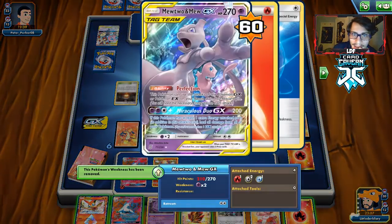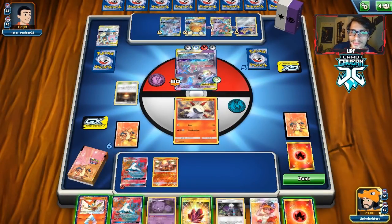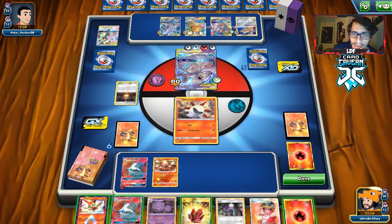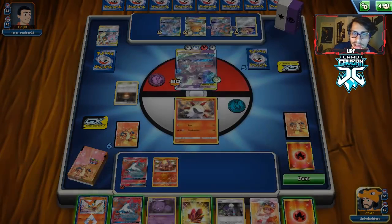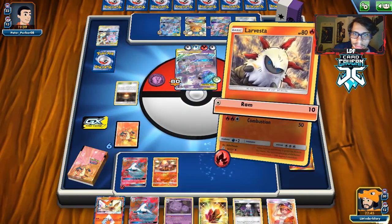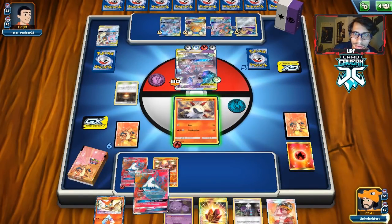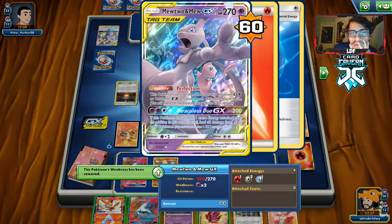We can hit them for 10. We could go for the Massive Heat Wave, but we do need the energy for Heatran. Maybe we could set up a Heatran play. I don't want to bench this. He could Cross Division me and knock out both Volcarona and Larvesta next turn, I guess. Yeah, I don't want to bench Victini right now. Should we just poke him for 10? 200 HP? Yeah, why not? Maybe then we should just go for Flaming Shot then. Put him down to 190 HP.